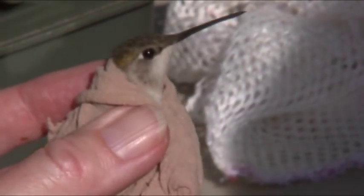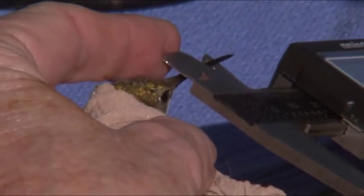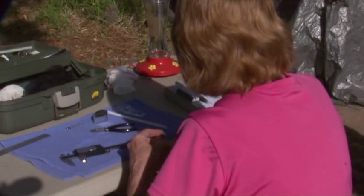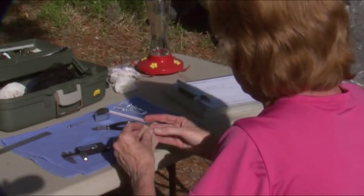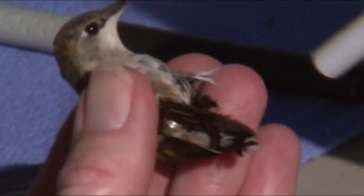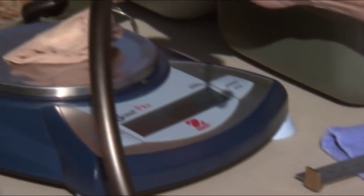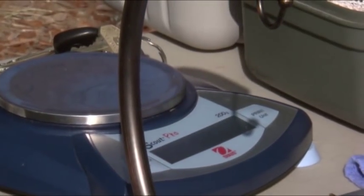The female is actually a little bit bigger — she has a longer wing. The males don't weigh as much and they don't live as long; they kind of burn out quicker. Even though the females do all the work — they build the nest and raise the young, incubate the eggs, they do everything all by themselves. They raise two broods here in South Carolina, but they live longer than the males. Average for a male is generally about three years, a female it's probably more like four. But there are records of males living between seven and eight years, and females living nine years for ruby-throats.